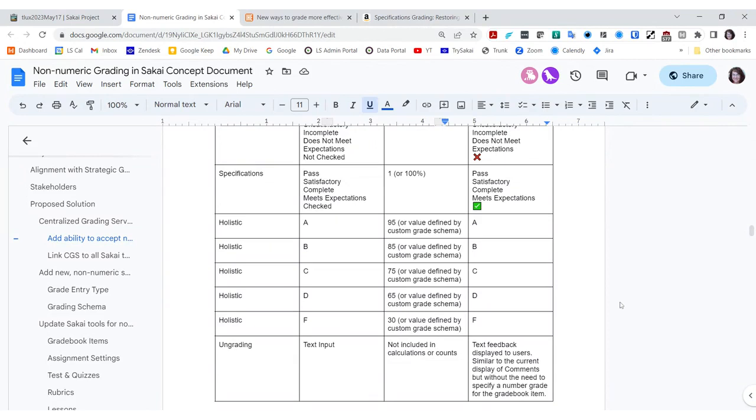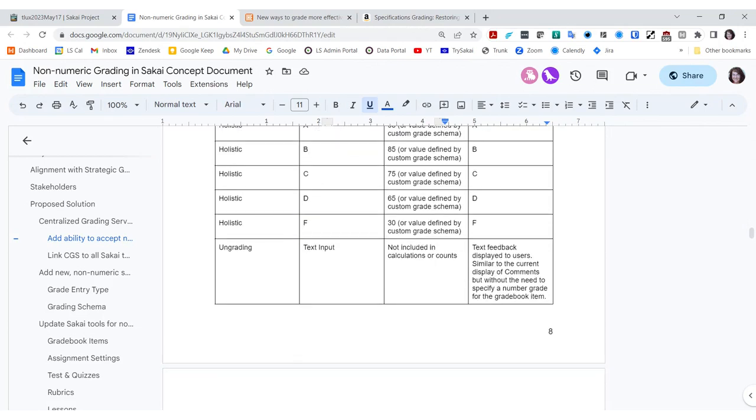Now you can choose to display the course grade as a letter grade at the end, but you can't do that for individual assignments. And in the background, it might actually be calculating these as a number anyway to come up with the grade based on your grading schema. But for the end user, if you really want to maintain that mindset that they're using a particular type of grading, you want to make it so that the display doesn't constantly remind them that it's a number anyway. So displaying the letters to students and faculty in the gradebook would be an important piece of that.